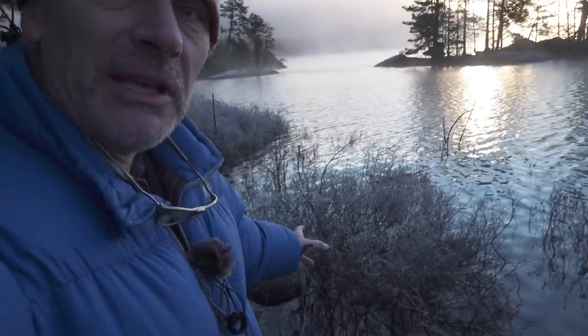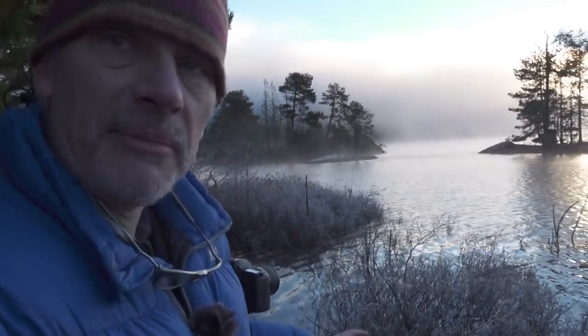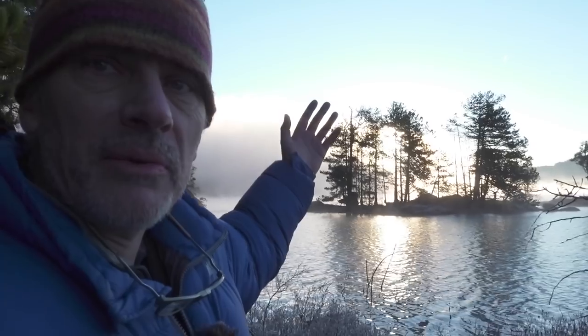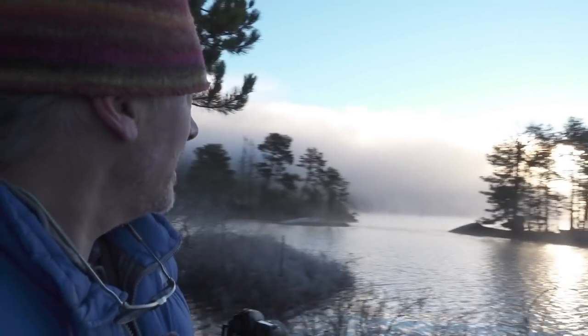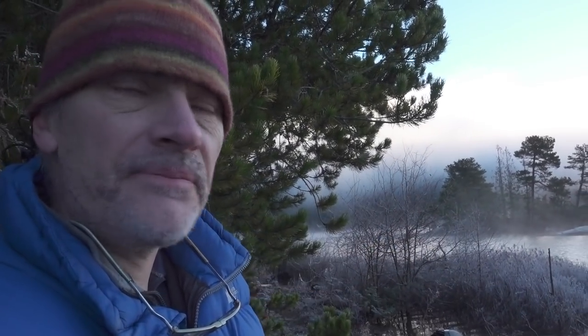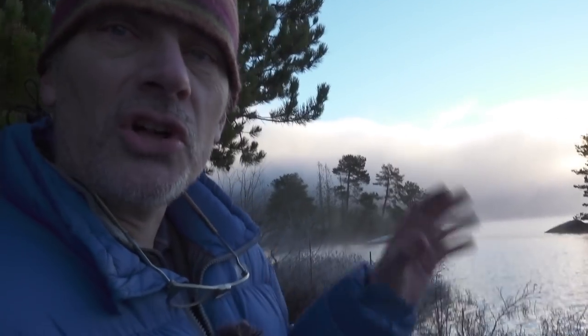You probably can't see this, but in the foreground here, these shrubs are all rimmed with frost. It's just wonderful. And then of course we've got the sun rising up with the fog behind this island of trees. It's a little tricky getting a composition. It's quite windy here this morning as well. So I don't know if you can see in the background there, the fog kind of moving across the frame here. Now, Gavin and I are heading to the coast today, but I think tonight I'm going to spend another night here. I mean, might as well, because it's a long drive back. And hopefully, if it's clear, I'll probably get this fog again, so then I can concentrate a little bit more.